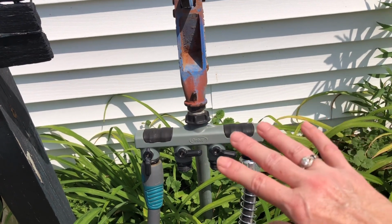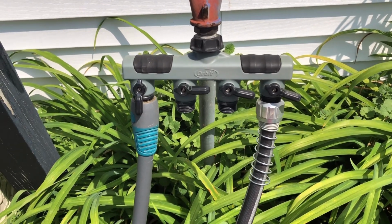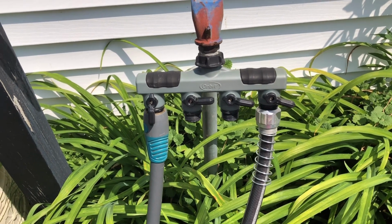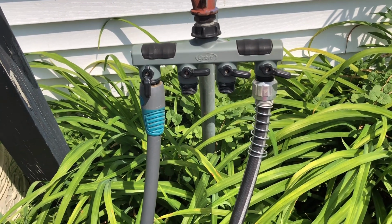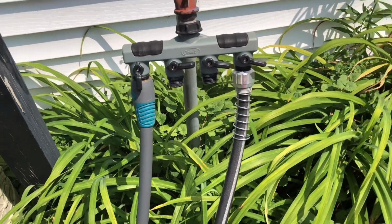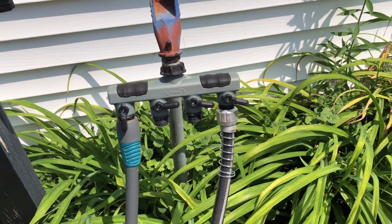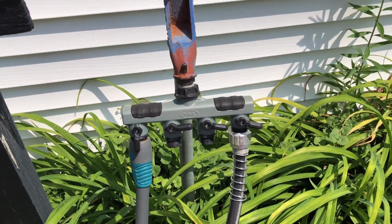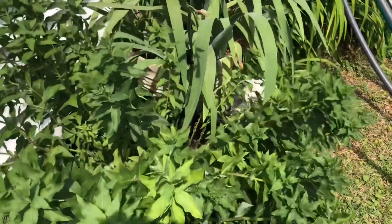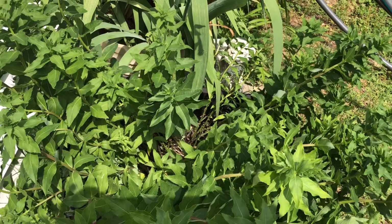But during the day, when I'm out watering and doing projects, I will usually leave my water on. As you see, I can hook up to 4 hoses. I think I have a 100-foot hose and two 50-foot hoses connected now, going in different directions, but it won't be long until I'll be dragging out some more hose. I also have a soaker hose that I use, so different hoses go to different areas, and this is how I water with my spigot. After a good soak, you can see how much better this plant looks. It's no longer leaning over. It had wilted. It just needed to be watered.